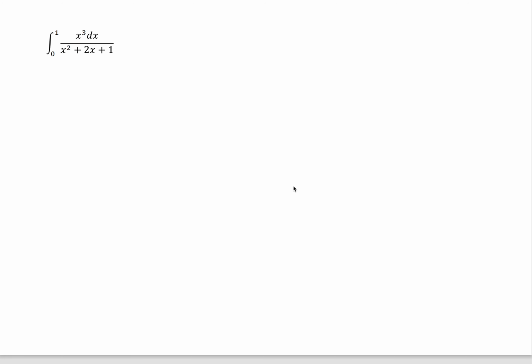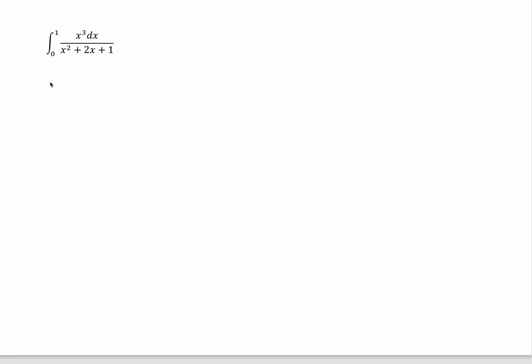First, we need to divide this out. So I'm going to use long division. And I will use a couple different colors here just to distinguish everything, because I'm going to do long division, and then I'm going to do some partial fractions, and then we will actually integrate the whole thing. Starting with the long division, not the partial fractions, we're going to take x squared plus 2x plus 1 divided into x cubed.